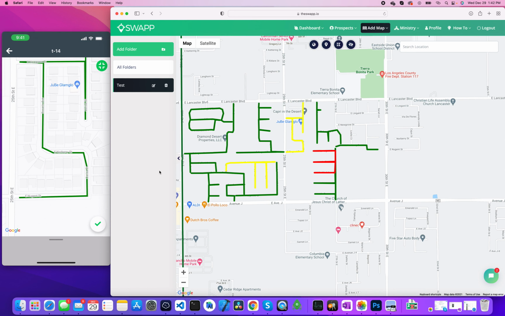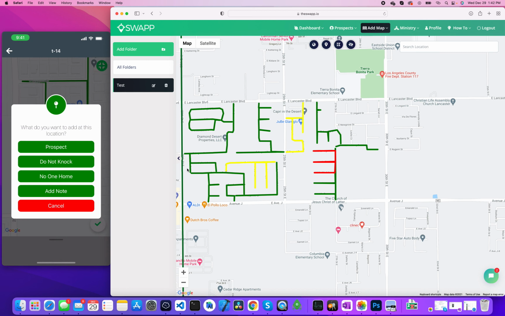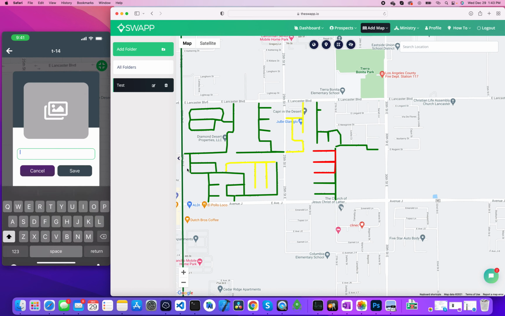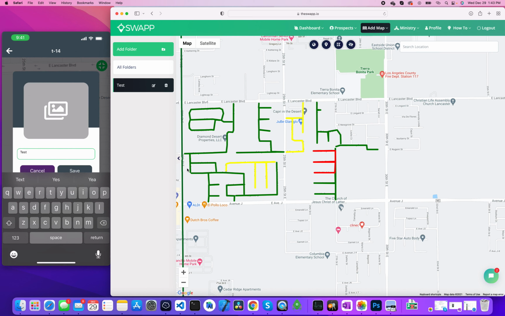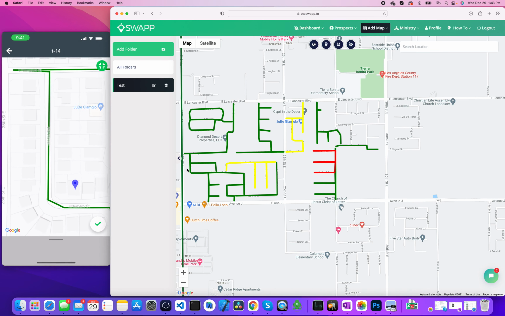So if I ran into somebody or I needed to make a note on this map, I would just click anywhere on the map and it'll give me options to add a pin, whether it's a prospect, a do not knock, no one home, or add a note. We can just add a note, make it a test note, and save it, and it'll drop a pin on that house for that note.